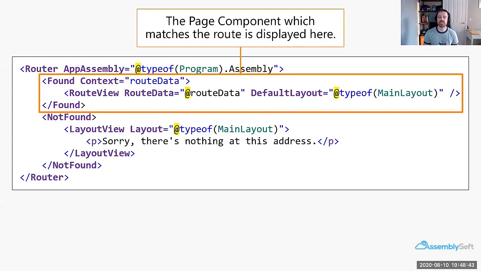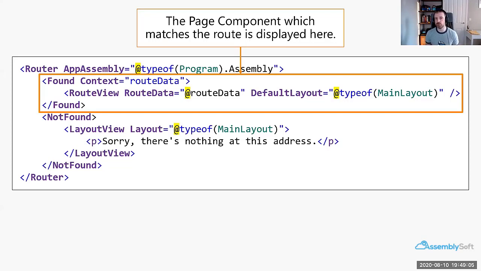The other thing with the root view is it allows us to specify a default layout. Now, default layouts are quite useful. We can specify a default layout at this level, and that will affect the entire application. This is handy because now we can set our layout for our application in one place, and every single page in our application will inherit that same layout.